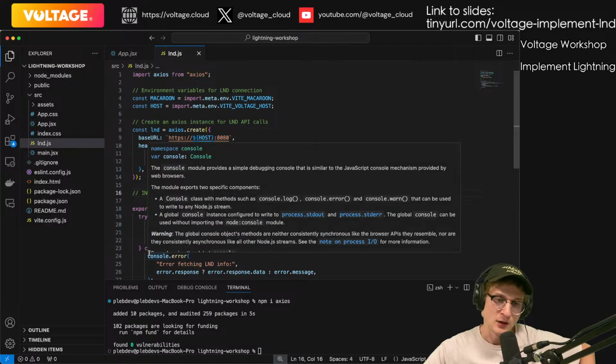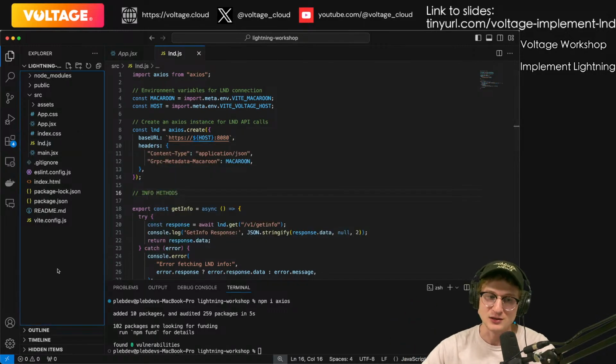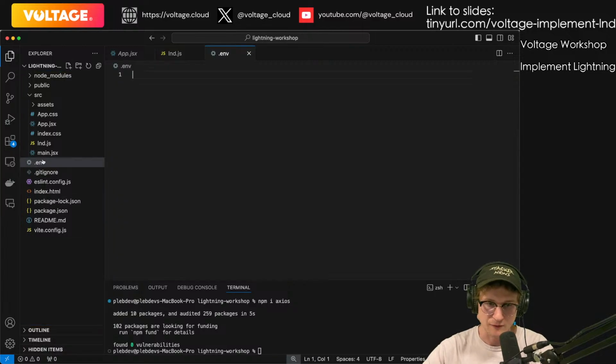Be very careful. In a server environment, it's very different, protecting secrets, versus here in the web environment. I just want to call that out so I'm not showing you something that is a bad practice and insecure. But nonetheless, let's make our new file .env, which will hold our environment variables.